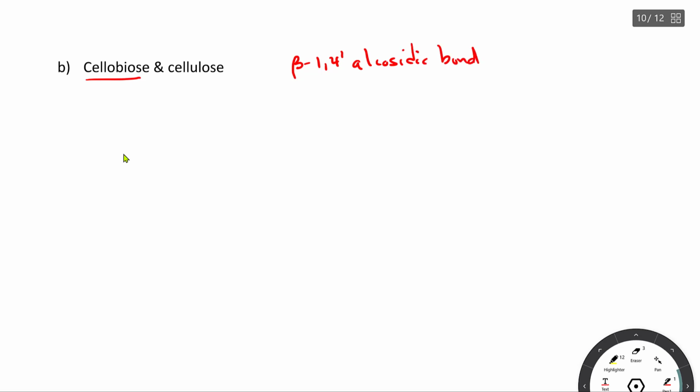And again, it can be in either the alpha or the beta form. So this is what I'm going to do. I'm going to pause it, and then you try to draw the beta 1,4' glycosidic bond between 2 glucose molecules. I'll remind you that the linkage on the monosaccharide on the left side of the drawing will be in the beta form, so it'll be in the upward form. So let me draw that while I pause this video, and then when you restart it, see if you got the same thing that I got.